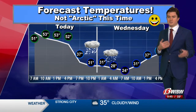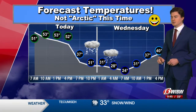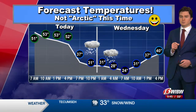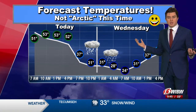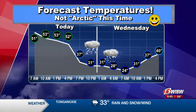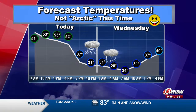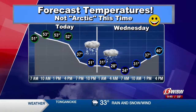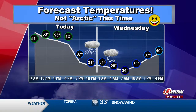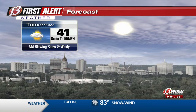We've had a trend of after snow events this year. Temperatures are decreasing quite a bit, but not the case this time. We are going to see temperatures rise up, and by this upcoming weekend, we may even be as high as the 70s in some spots. So that is, again, a nice little change here from the last couple of snow events where it's not going to be too frigid in the aftermath of all of this snow. Definitely a little more fortunate compared to February and especially compared to January.